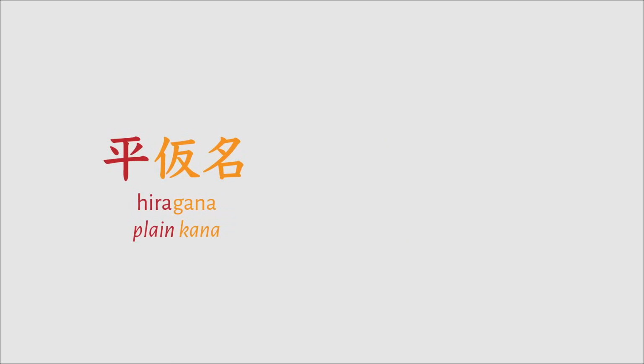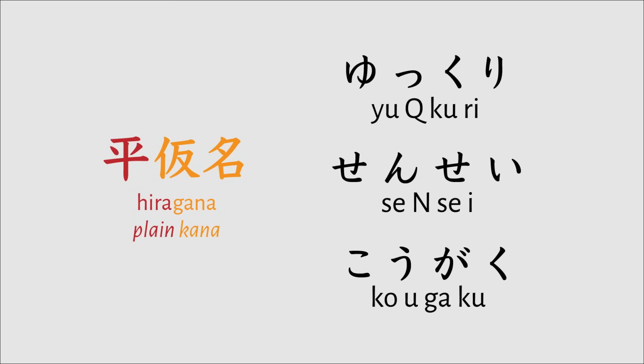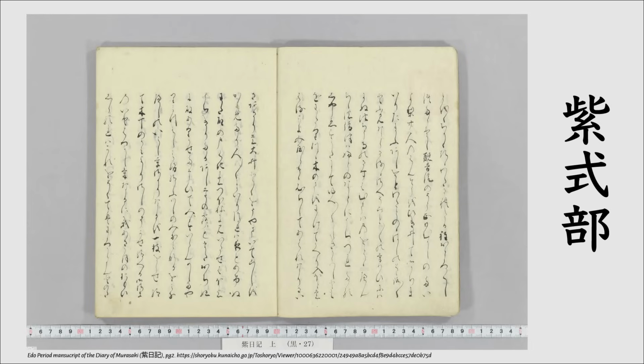Like manyō-gana before it, this script was mainly phonetic, with characters representing syllabic units instead of semantic ones. And as mentioned previously, this script was mainly used in poetry, but it was also used in personal diaries and communications. Perhaps one of the most well-known poets to use this early form of hiragana was Murasaki Shikibu, or Lady Murasaki, who authored the Tale of Genji.